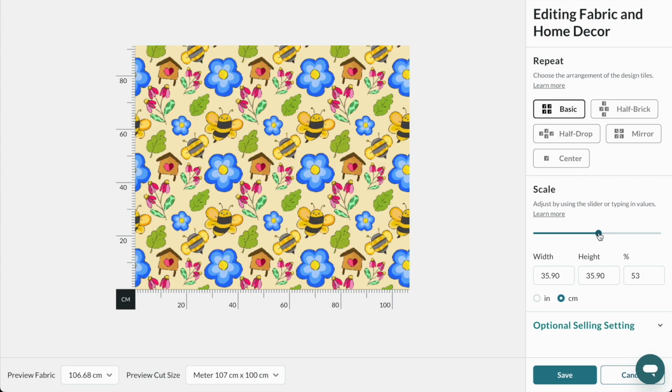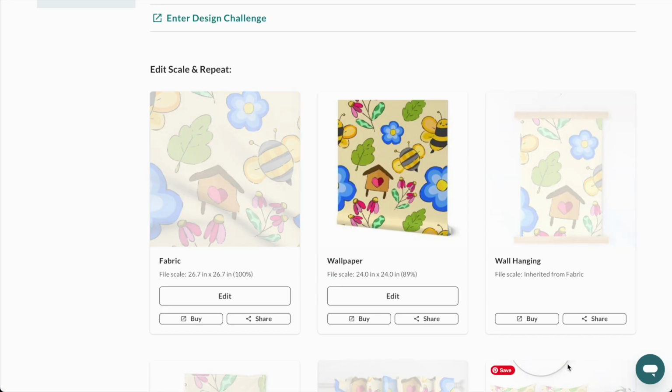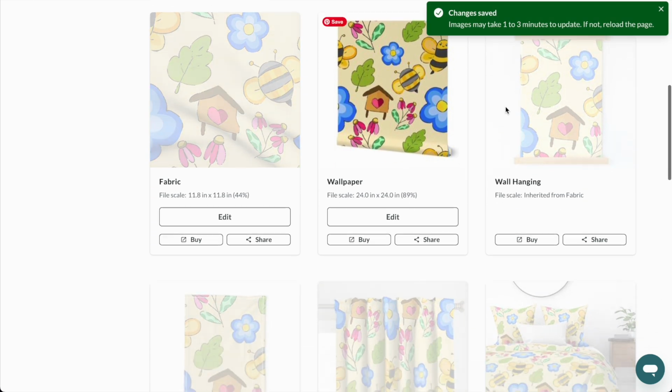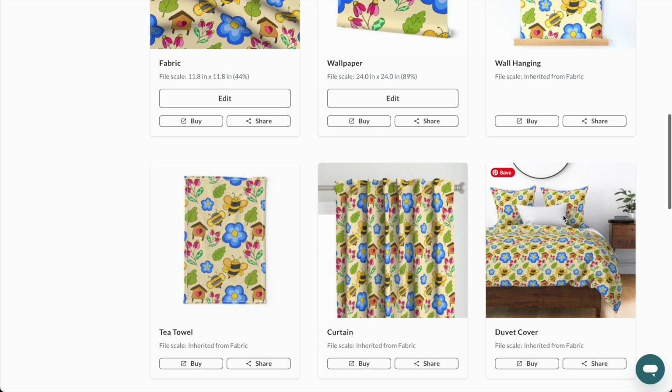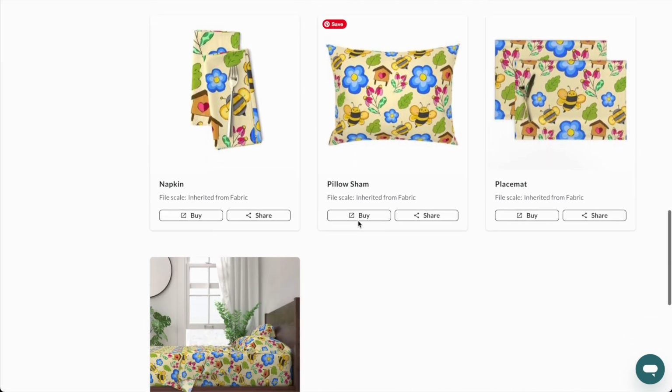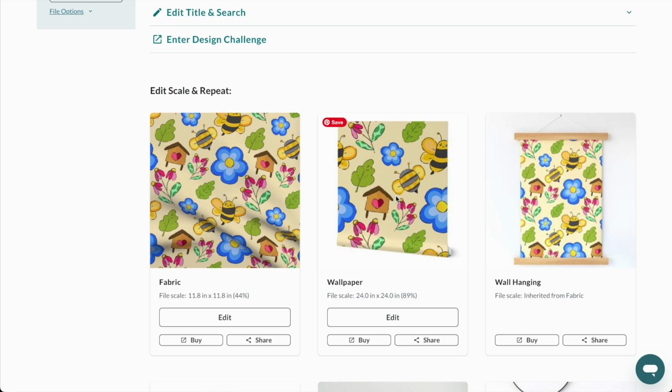So I'm going to move and scale it a little bit down so the units are going to be smaller. This is still going to be 10 centimeters. This is really big. I have some really big items, and I like how this looks like this. And I'm going to save it. Now, as I saved it, it updates the other products here and changes them to the same ratio as this new pattern that I scaled. The wallpaper ratio is being done separately.